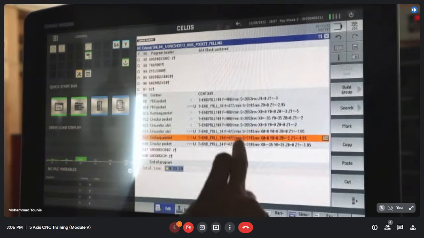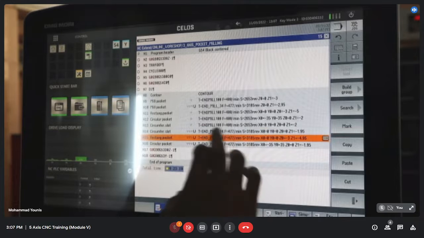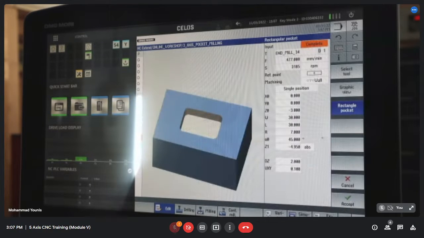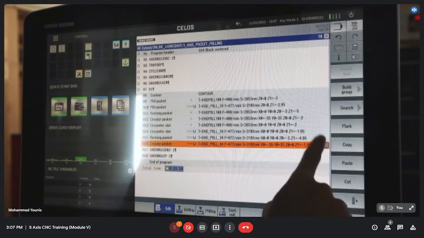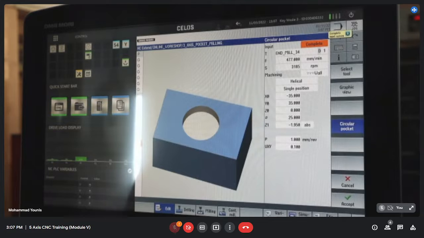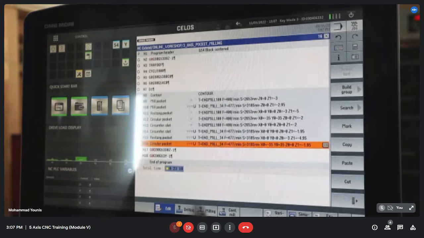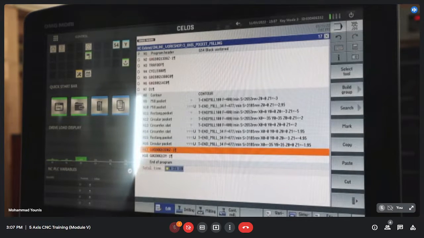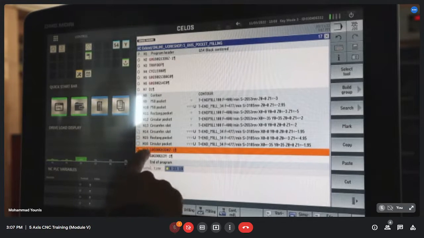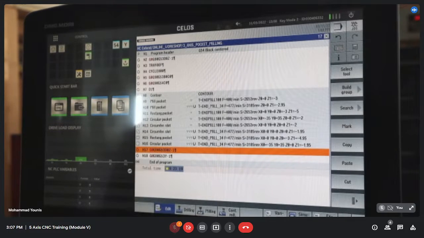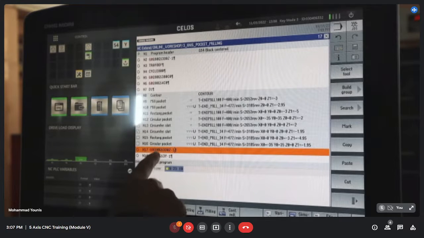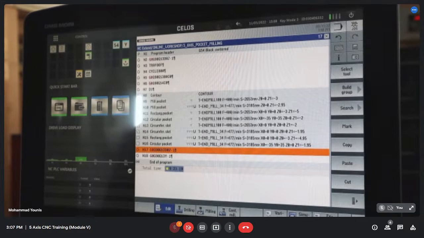Okay. Then we have this cycle for rectangular pocket wall finishing. And at last, we are also performing the wall finishing of a circular pocket. So after this machining will be over, then we are telling the machine to rapidly move the tool or spindle to this position z-1, but use the coordinate system as machine coordinate system.